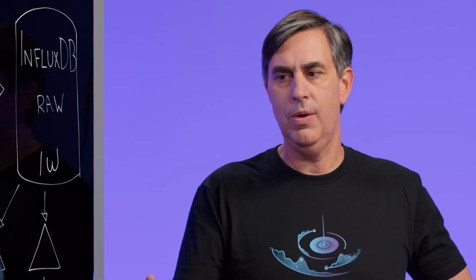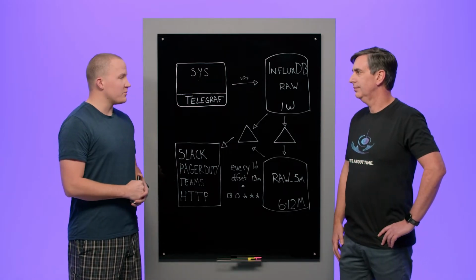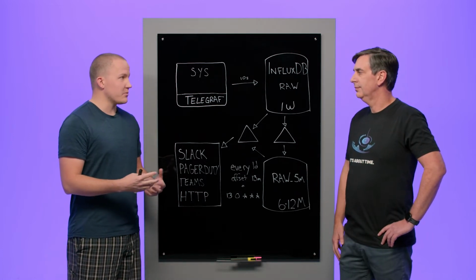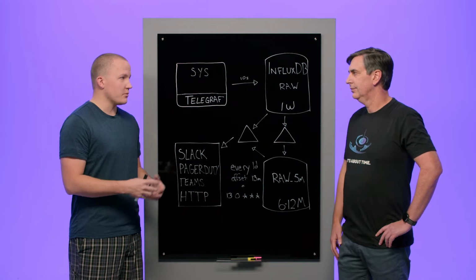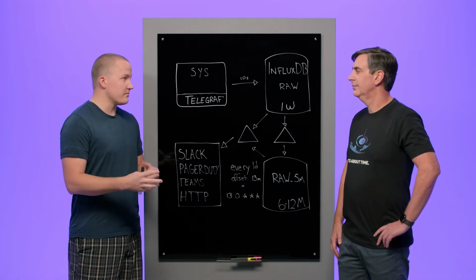So Greg, can we just start at the highest level? What is a task? Yeah, so fundamentally a task is a repeatable piece of work defined in the Flux language. A useful task will typically ingest data, process or analyze it, and then output that to another location or fire an alert.